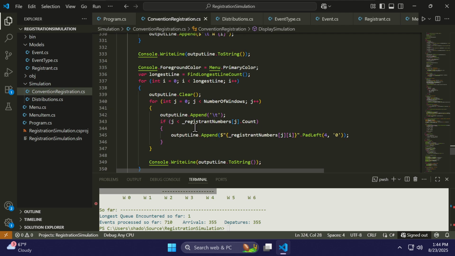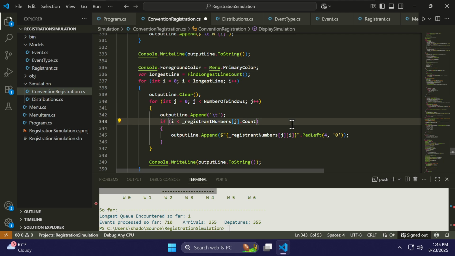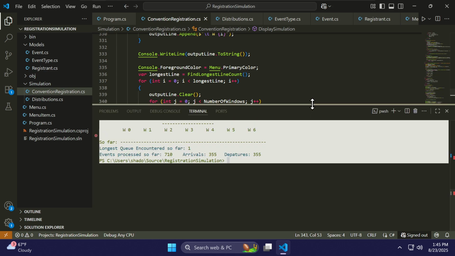Here's where you actually do the simulation. So compare. So I have a display on. Oh, yeah, dumb bug. So I'm doing this here. I'm just going through the number of windows. Should be I for the lines. So I think this will fix it. Let's see if it doesn't. If so, it's a very dumb typo.